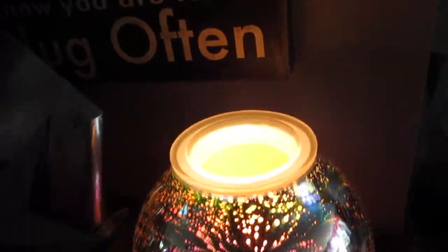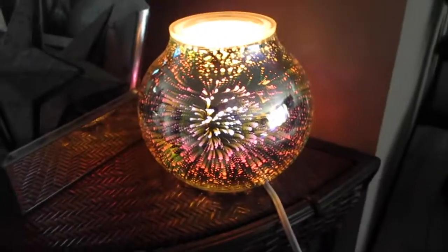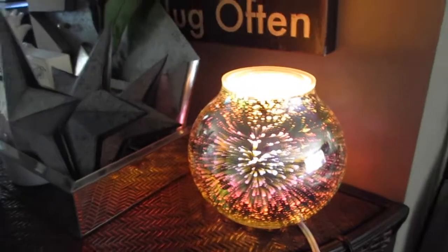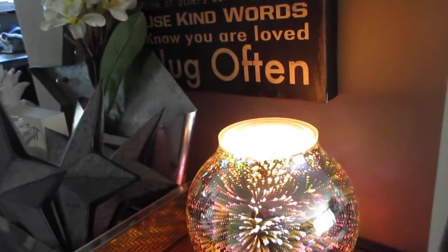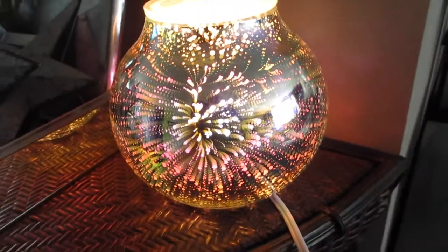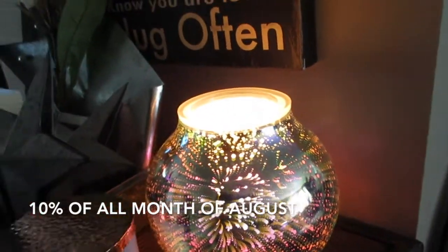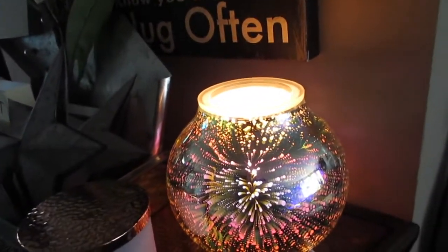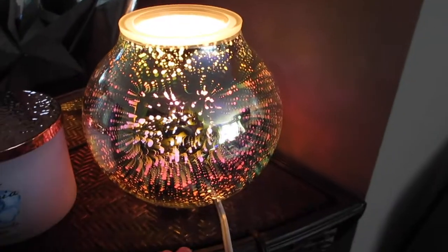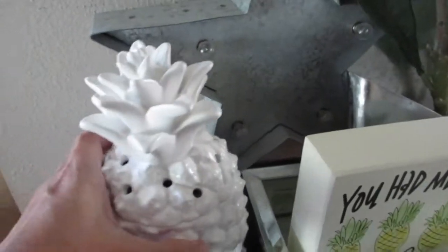This was warmer of the month in January. It was so popular, it got sold out super fast, and we started getting shipments in, I think, in May. So I got mine in June. Absolutely gorgeous. It's still available, the Stargaze warmer, and it's so worth the money. I know this one is one of the pricier ones, but it's super worth it because the glow is amazing. She's absolutely beautiful.